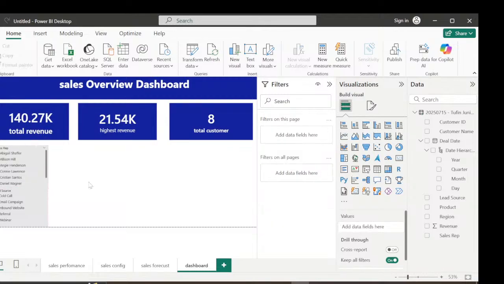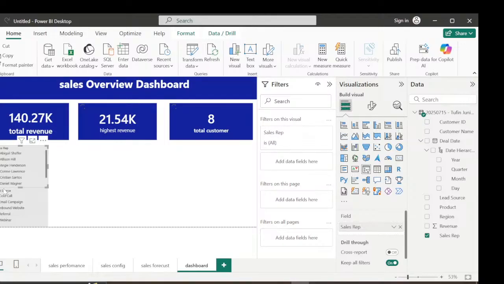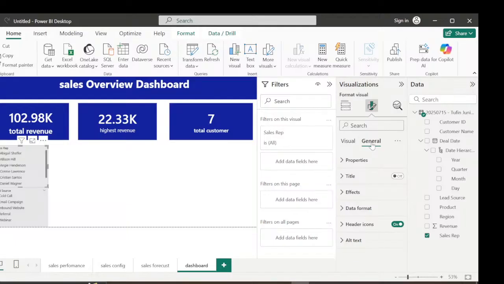Okay, this one is perfect now. As you can see here, the sales rep and lead sources cannot be seen properly, so that is the second thing we're going to do. Just click the chart and go back to this general where we have the title on. I think it is the visual header?